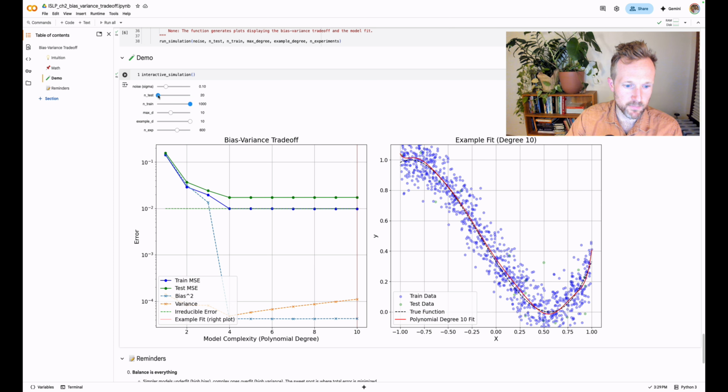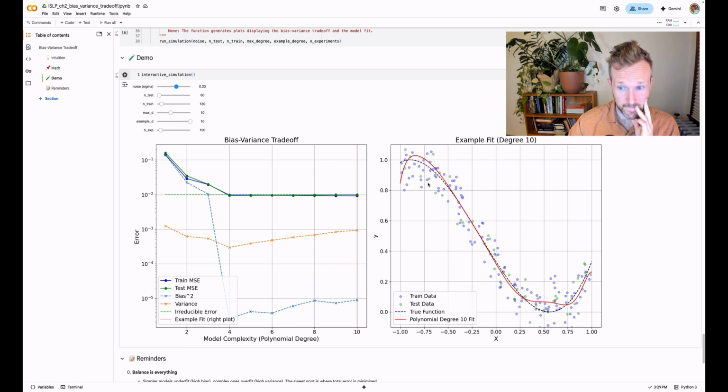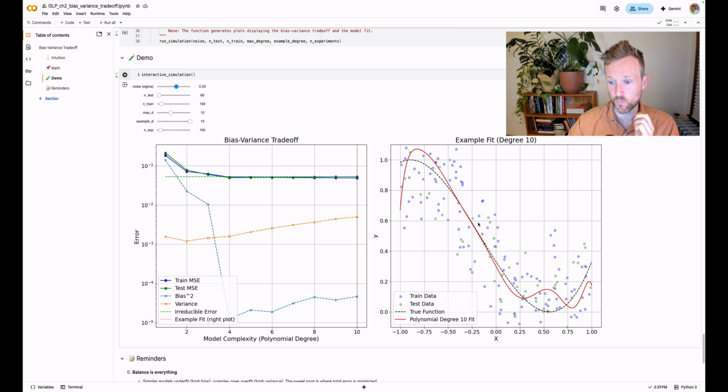Okay, and then you can also mess with the number of test examples, and you can also mess with the amount of noise. So let's mess with the amount of noise here. All right, so now what if I turn up the noise? That's going to make this data set way noisier. So what this does is basically mask overfitting, right? It doesn't look like there's much overfitting happening here, but you don't really want to fit data that's this noisy to this complex of a model, right?